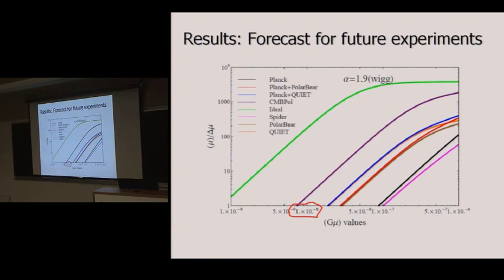But I think the interesting thing is to see the detection limit. Even for CMB-S4, you see if your G mu value is less than 10 to the minus 8, then it's really, really difficult to see. So 10 to the minus 8 is some kind of detection limit.